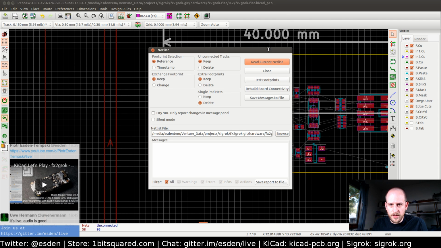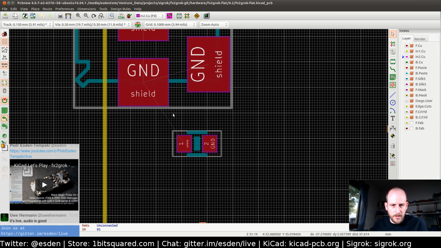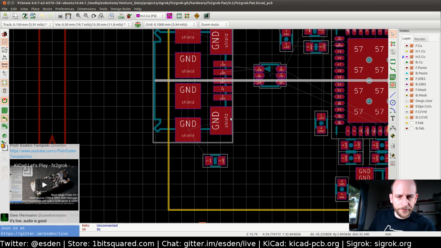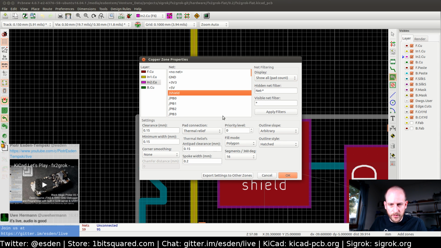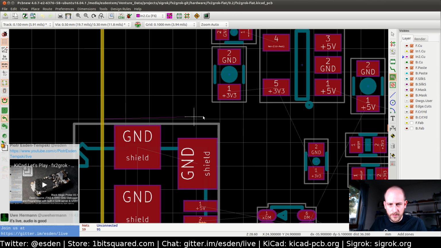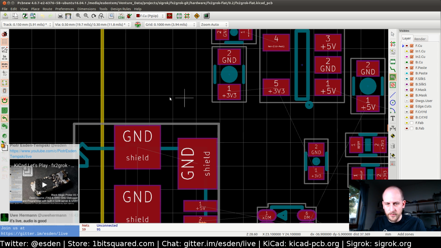And read the net, read current netlist. Yeah, so shield. There we go. Okay, let's add this. Shield. Oh, wrong layer. We want it on the top layer. There we go. Better.